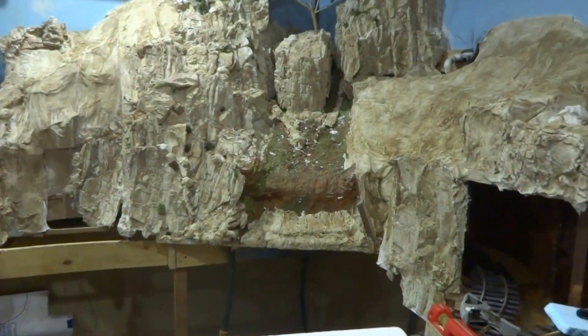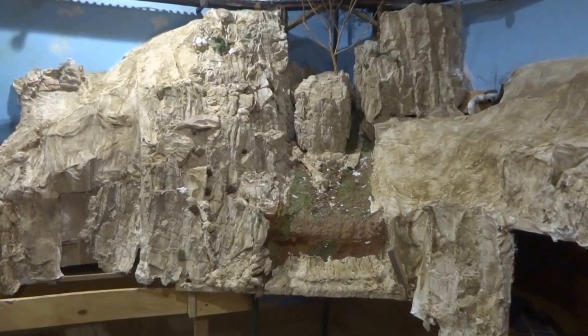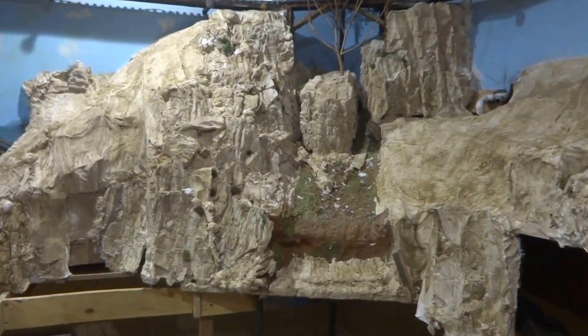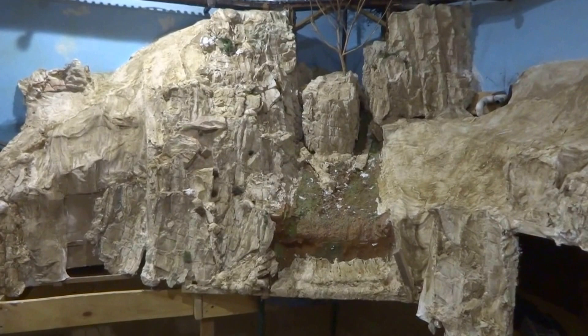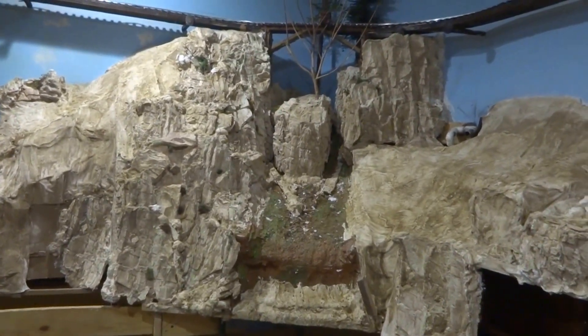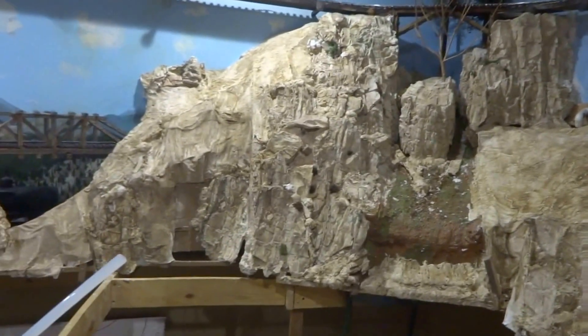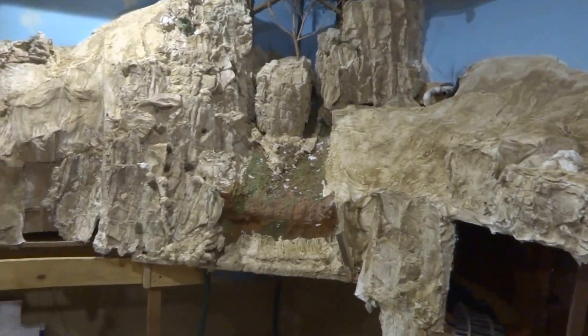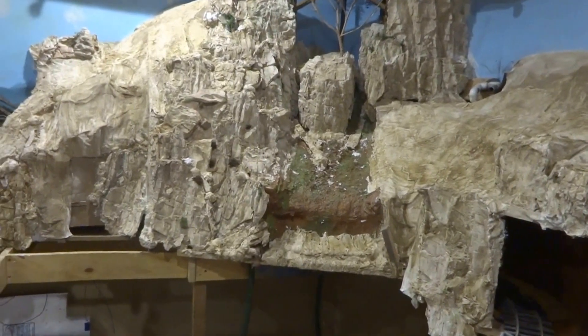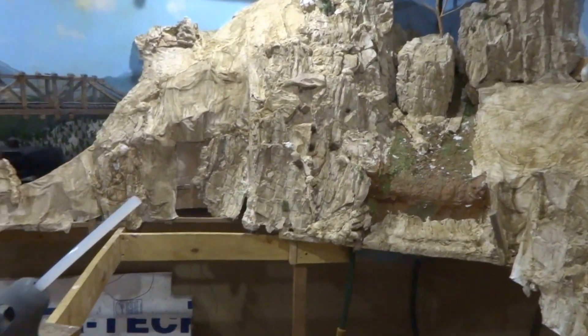I got ahead of myself and left something out. I got it all skinned, colored it with my free dirt secret formula, and now it's ready to go. There are some white spots that are little touch-ups, but they'll all be taken care of. Now that it's fully skinned and covered with dirt color, we're ready to proceed.